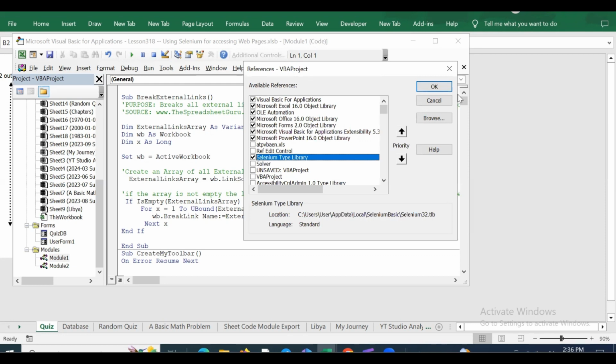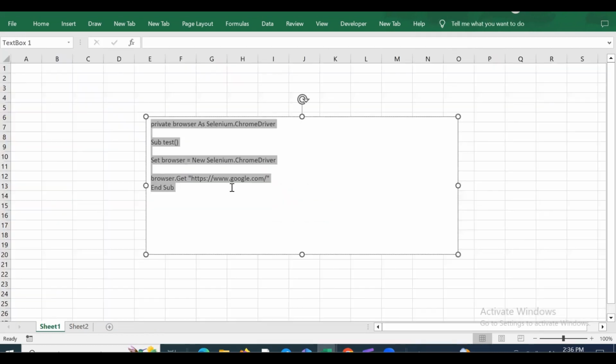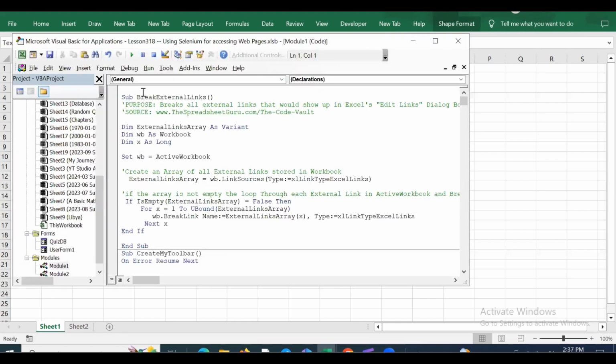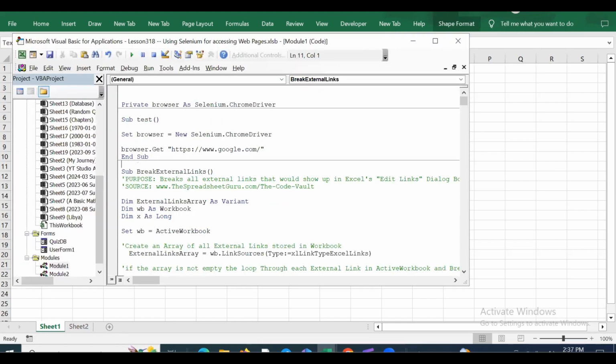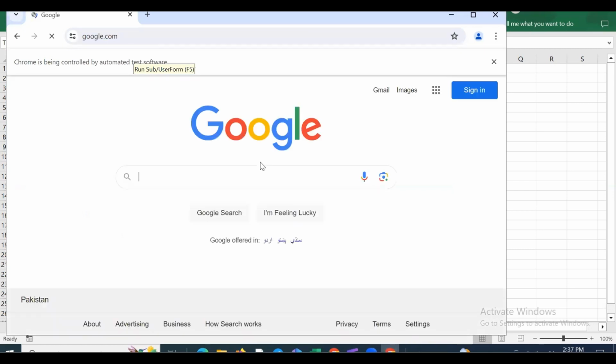You can select this, and by doing this, you can now write the code which we showed you here. This was the code. Let's copy it, go here, and create the code here. This is how you bring this functionality within your existing program, and you can now run it, and it will take you to the desired web page.